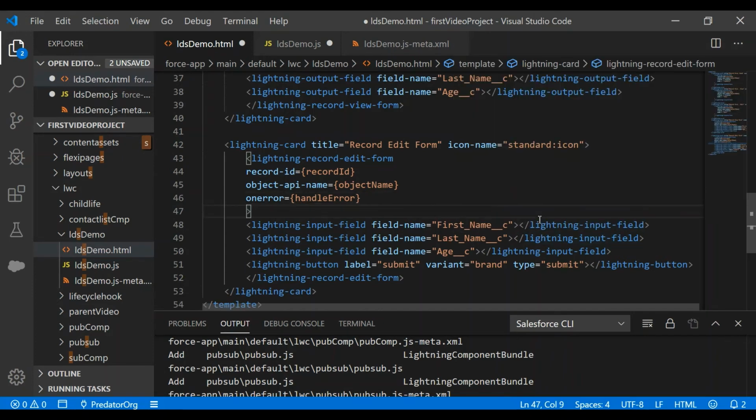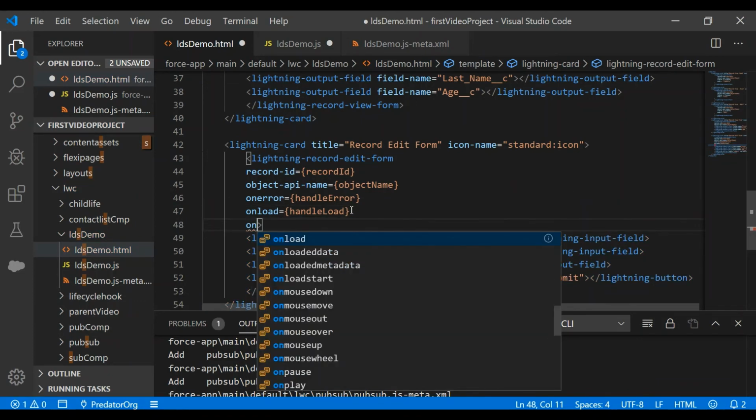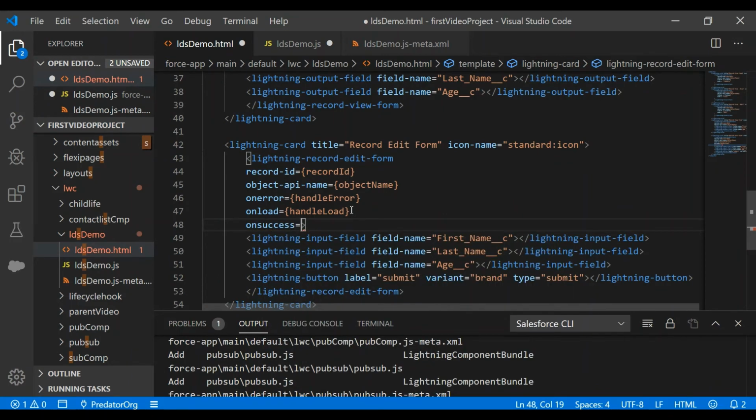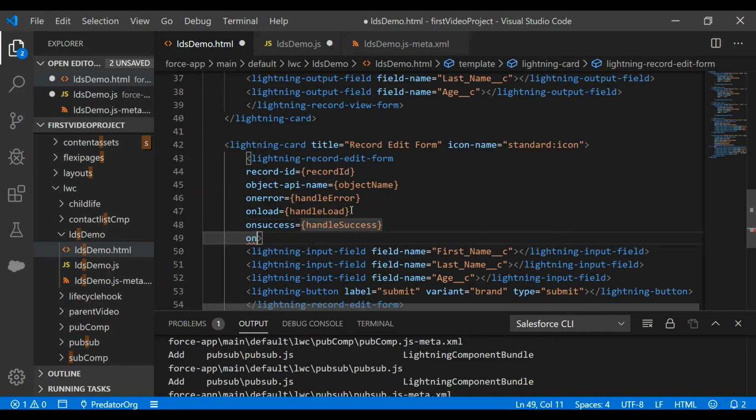Similarly, we can have on load event, sorry. We can have on success. And also we can have other methods like on submit and all those methods. Okay, so we are not going to see that over here. We'll just save this.